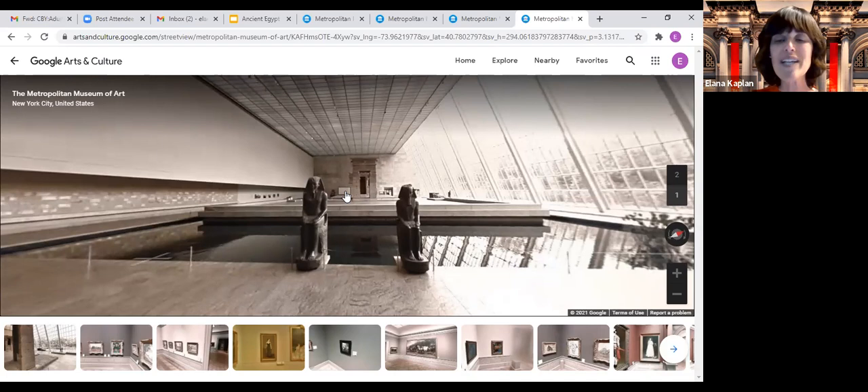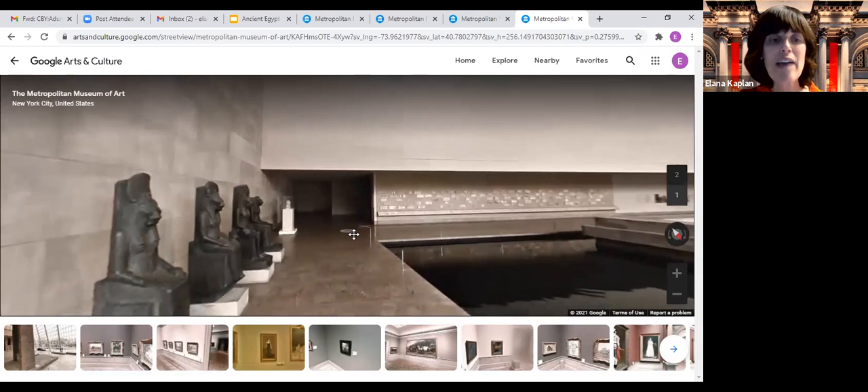Now we are going to go to our final room in the museum — a room that makes you feel like you're in Egypt. We're in the room that houses the Temple of Dendur, which is an ancient Egyptian temple, only about 2,030 years old. As we're in this room, I want us all together to imagine we're in Egypt. Here we are in Egypt — you can see the Nile River, sculptures of pharaohs, the ancient Egyptian temple. The windows are slanted to look like pyramids and light comes in from Central Park, so you feel like the climate of ancient Egypt.